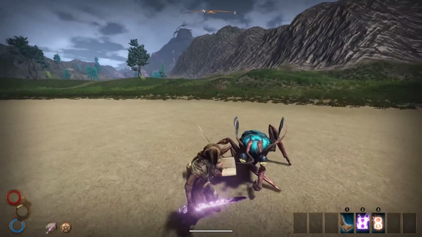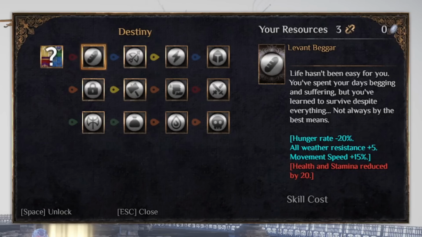Now let's check out what each of these do. Levant Beggar. Life hasn't been easy for you. You spent your days begging and suffering, but you've learned to survive despite everything. Not always by the best means. Hunger rate -20%. All weather resistance +5. Movement speed +15%. Health and stamina reduced by 20.